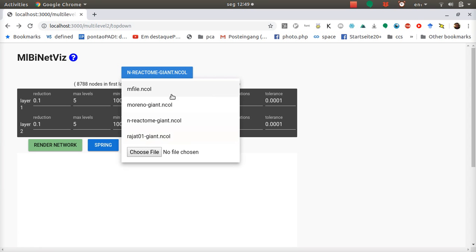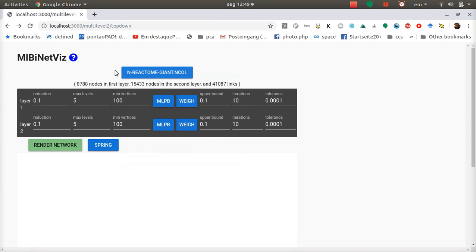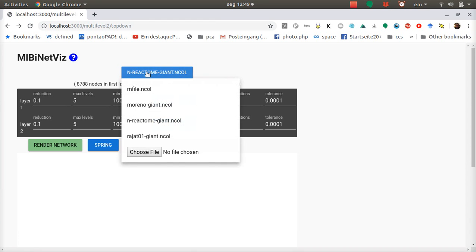We're only using the encall format for now because we don't have any demand for using other formats on this interface at the moment, but we use other formats in other software. So if you have a bipartite network in another format and want to use it in this software, make contact with us. This should be implemented quickly because we're using other formats all the time in other software.